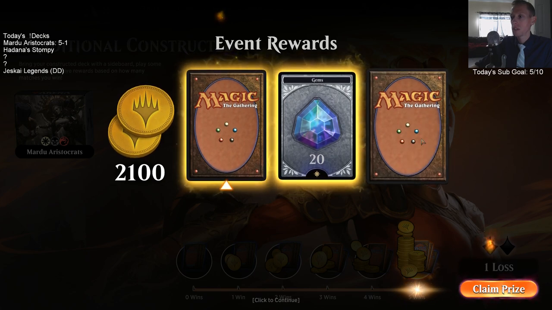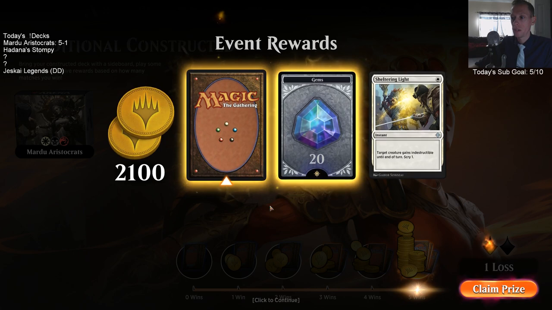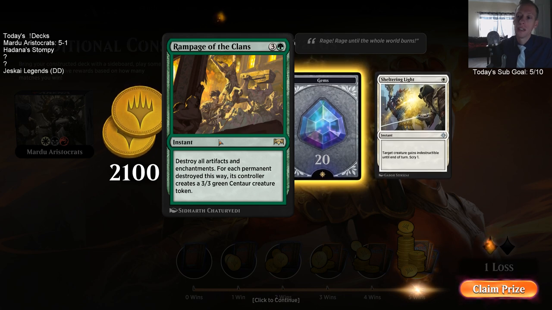All right, let's see what our rare was. Well, uncommon was a Sheltering Light, whatever. So this was some rare that I already had four of. So that's why it's 20 gems. And Rampage of the Clans. Hey, that's a Ravnica Allegiance rare also. So that makes our packs a little better.